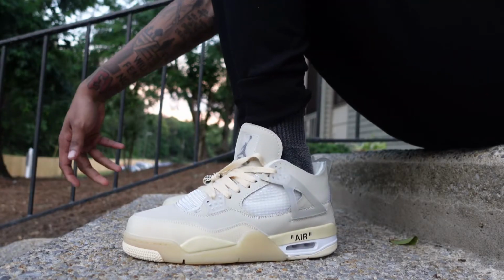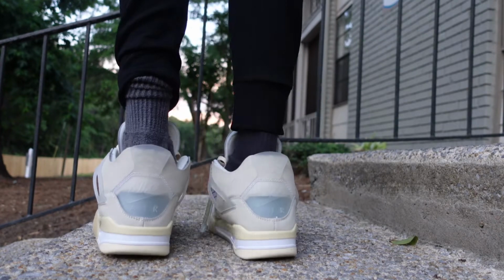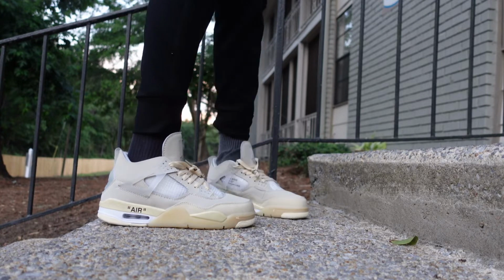Hey, man, we're going to go ahead and get into an on-feet review so y'all can see how these bad boys look. I'm scared to walk outside with these on and record, but anything for you guys. Let's get it. Friends, how many of us have them? I'ma need some new shoes, because I ain't gonna have too many friends after this.